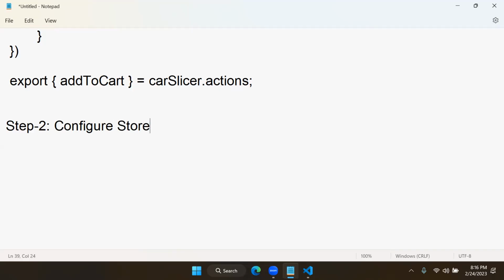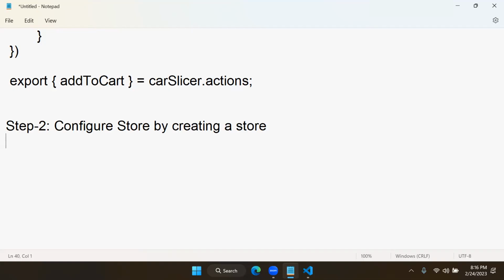Actually configure store by creating a store. We have to separately create a store. This store will use your slicer, access the data coming from the slicer and handle it. Why do we need to configure the store?